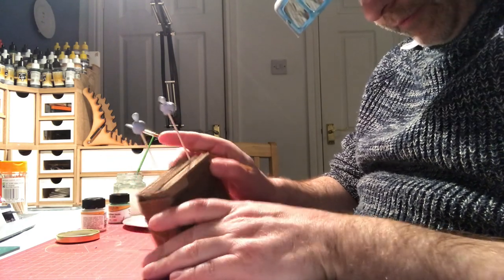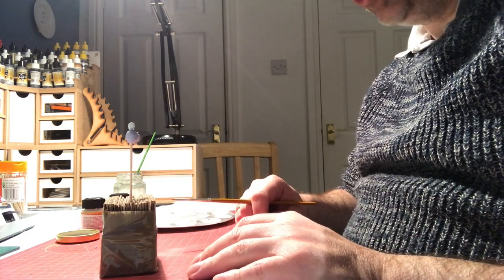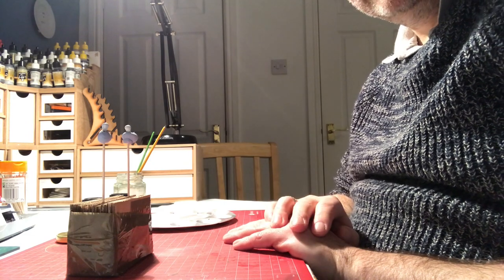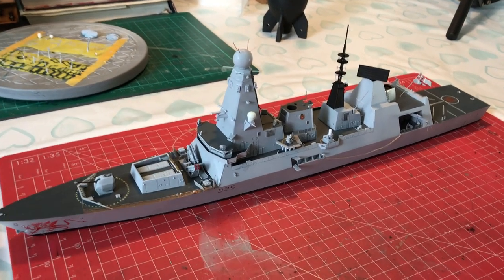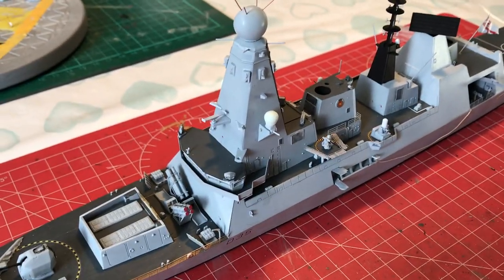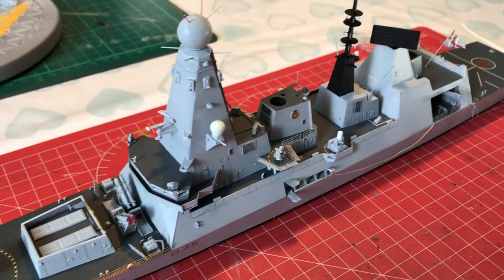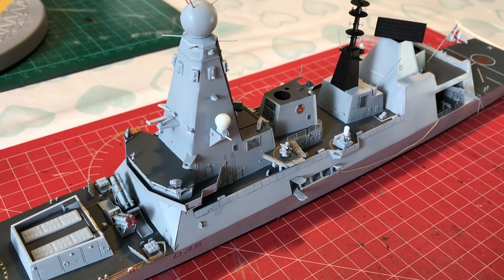So that's the first layer on. We'll let that dry off. I'll still have enough wet paint for a second coat and maybe even a third if needed, but it shouldn't be necessary. As you can see, those domes have now been placed on the main mast tower. If you compare it to the gun placement at the back, you can see the difference between the white and the pale green. And if you look at photographs of the ship at sea, it often has this green hue — so I'm quite pleased with that.